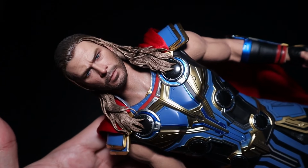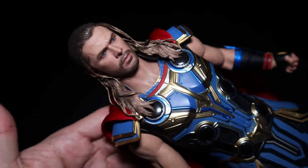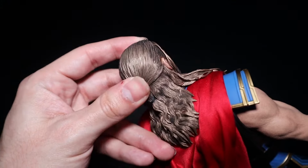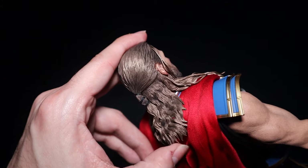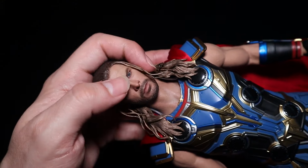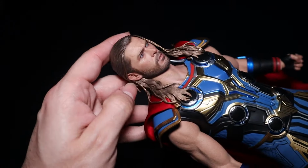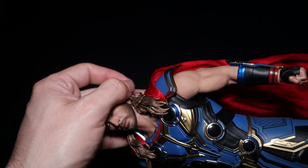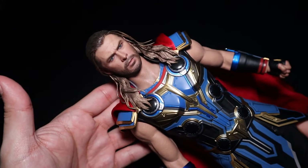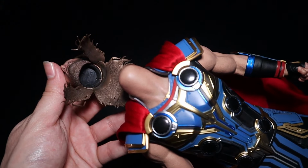The beard itself looks very well. There's a lot of skin texture on his face, so it looks really nice. The hair piece, I would say, is exactly the same as it is in the movie. But I'm sorry, guys, somebody is gonna have to correct me on this, because I swear to you guys, I feel like I see the hair blonde, and to me the hair should be blonde, and they do light brown. So I think it's not accurate, but I must be wrong, because I haven't seen other collectors point that out. Now, as you guys can see, it has some hair strings that do come with the figure in the movie, so I think that is accurate. But I just feel like the color is supposed to be blonde, not actually light brown.